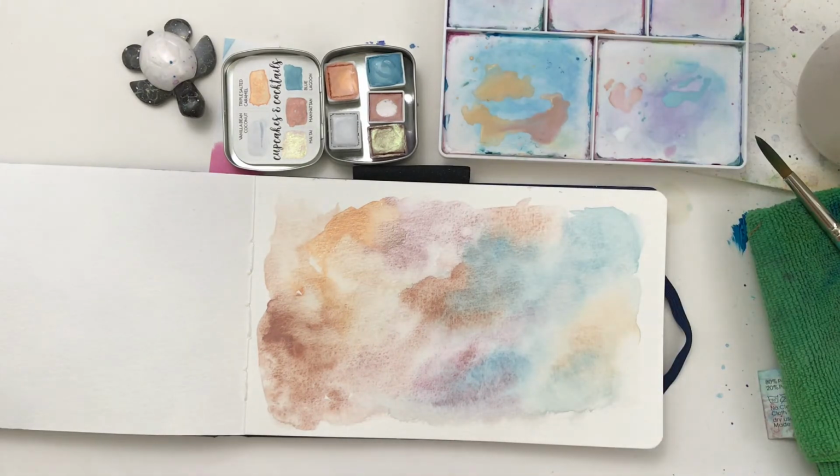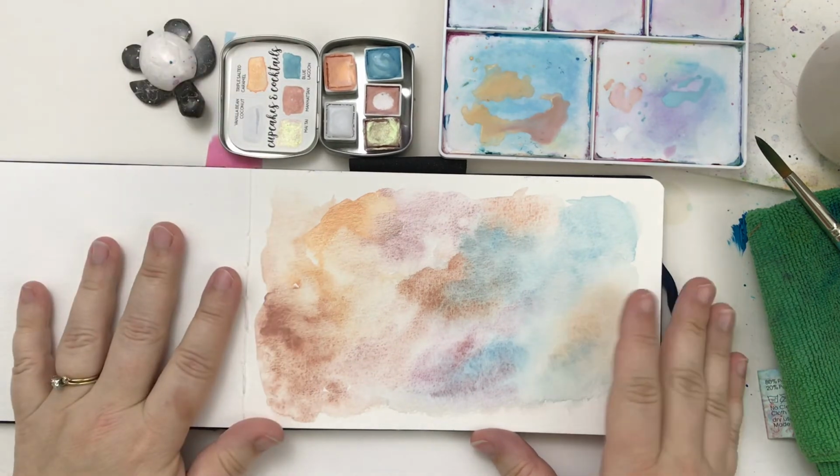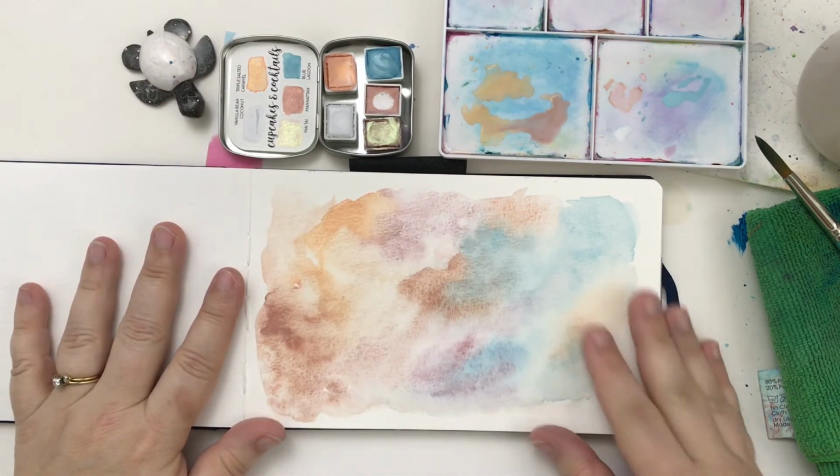Okay, I'm going to figure out something to paint, and then I will paint it for you. Probably do a speed video, a time-lapse of that process, but I hope you have enjoyed seeing these cupcakes and cocktails.